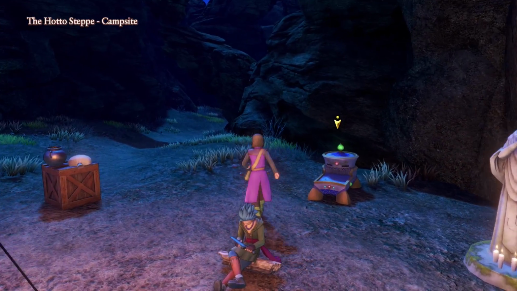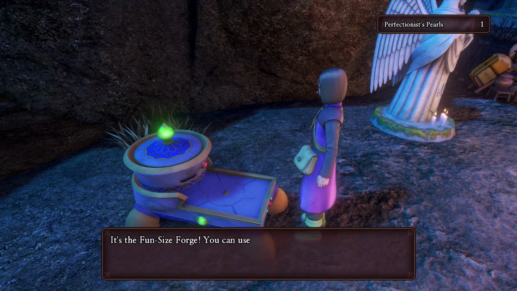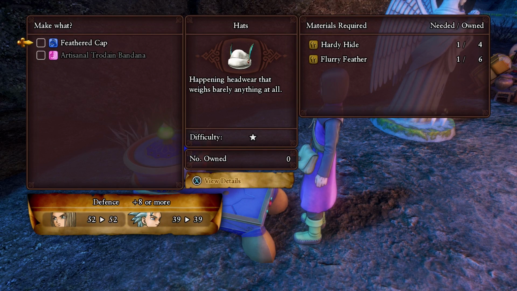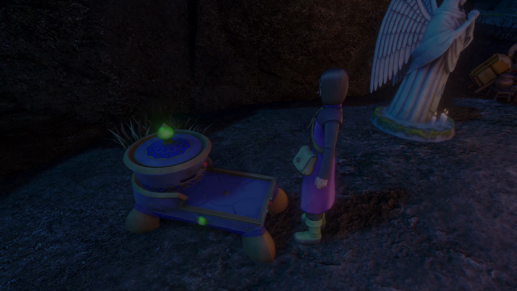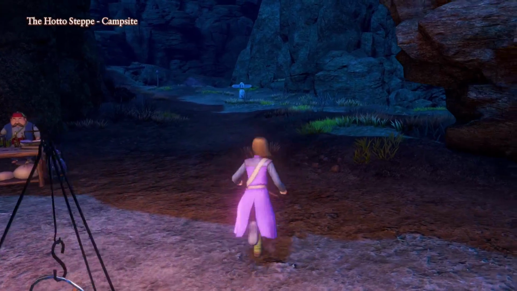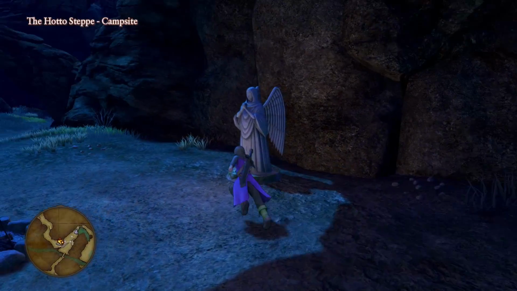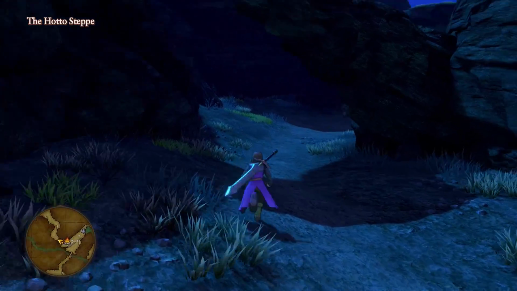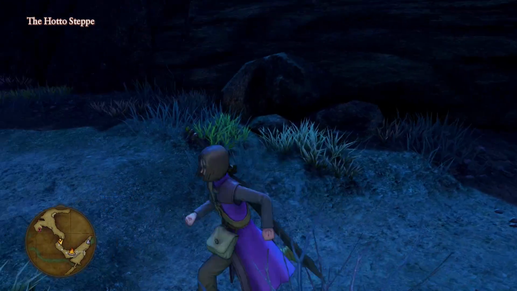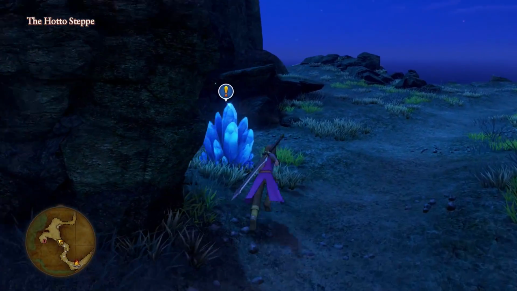So what I'm going to do is check what he has for sale. Feathered caps, hardy hides, and flurry feathers. So we'll be able to make those as needed to progress. I'll do that off screen. I'll buy that stuff and max it out. Well, yeah, probably after the end of this session, because we don't have that much longer.